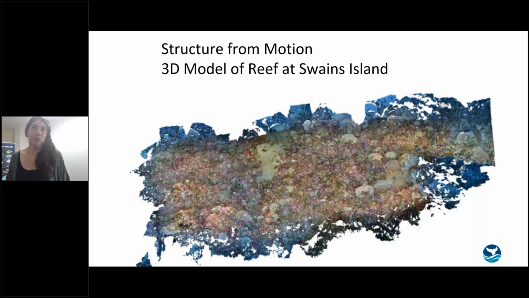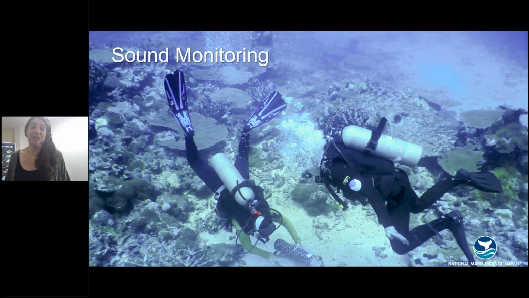To complement this, we deploy underwater microphones called hydrophones to record reef sounds. And this will help us track the things that we can't see and measure with traditional means. These are things like snapping shrimp that make the crackling noise that you hear on healthy reefs. And this is important because some emerging research suggests that playbacks of these sounds from healthy reefs can actually attract coral and fish larvae to reefs in poor condition to help them recover. Our colleagues in the Florida Keys National Marine Sanctuary are starting to test this out, and we're excited to see what happens.